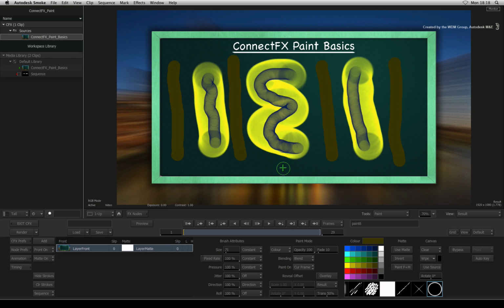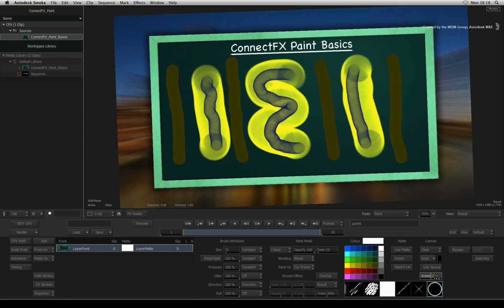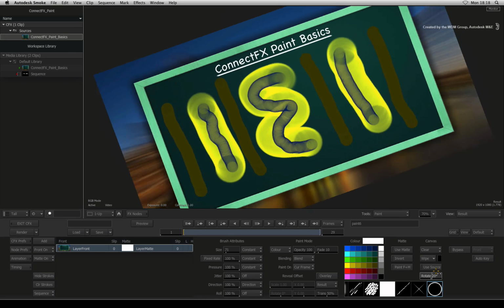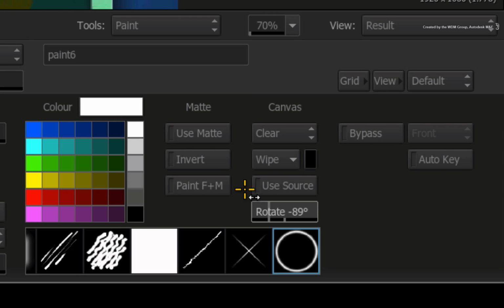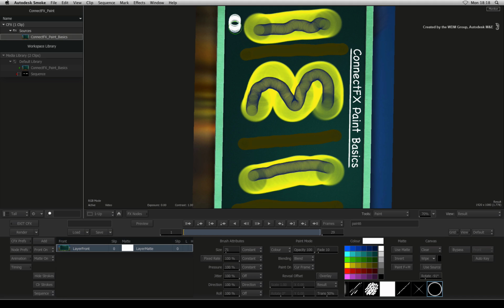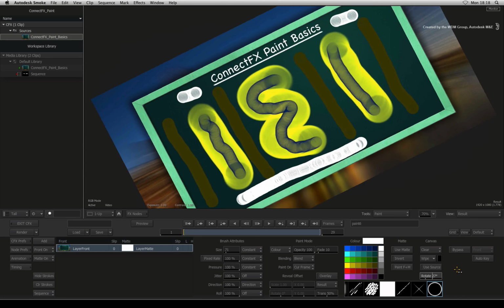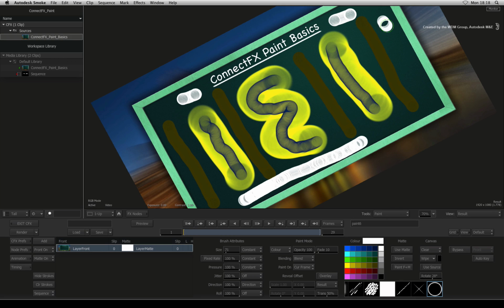One unique feature when painting with the paint node is that you can rotate the canvas to help with the actual aesthetics of painting. One of those old tricks when going back to actual painting and drawing is that we rotated our drawing pads to alleviate wrist pain and fatigue. The good news is that you can rotate the canvas in ConnectFX Paint. This means you can rotate the frame and make it comfortable for you to work with, whether you're using a pen and tablet or a 3-button mouse.